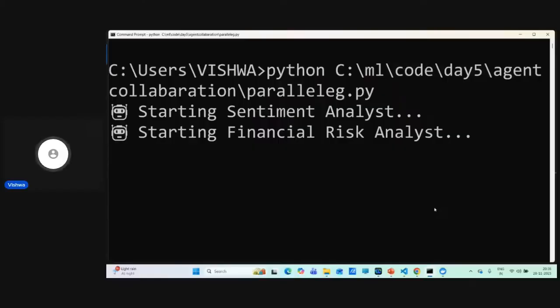It's hitting our local Ollama only. Both are running in parallel. Both are hitting the Ollama.